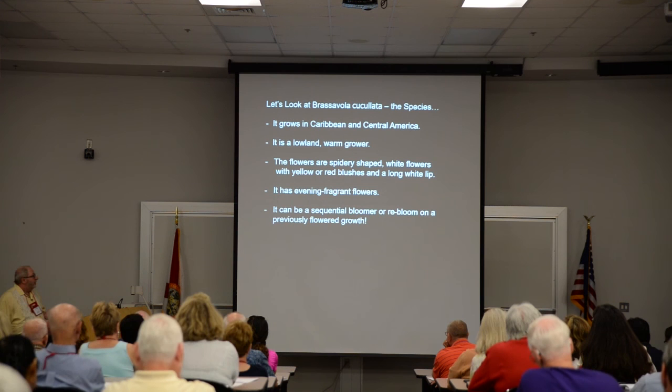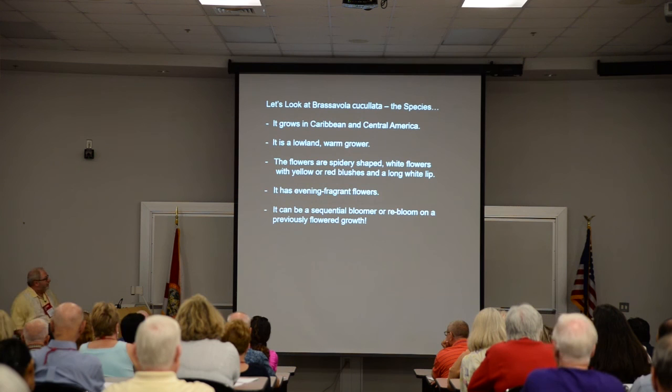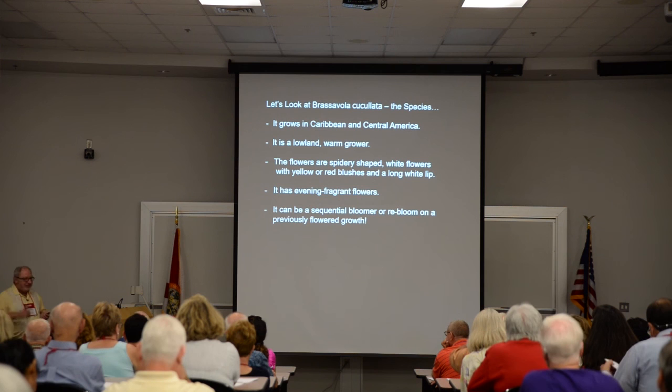And the interesting thing is it can be a sequential bloomer, where it will put out a flower or two, and then they'll fade, then it'll put out another flower. And the other interesting thing is it can rebloom from old growth from like last year, which most Cattleya orchids won't do. Once they bloom on a growth, that's it. So that's kind of a neat characteristic.